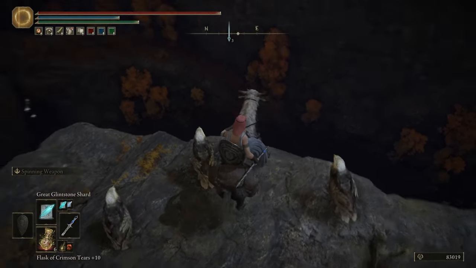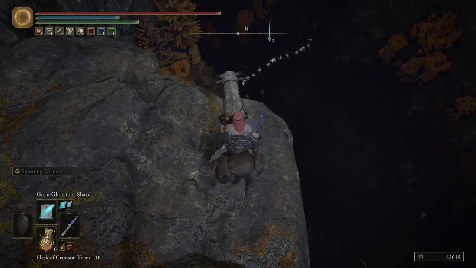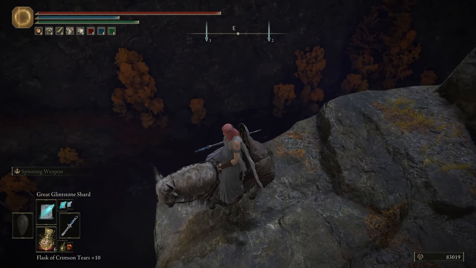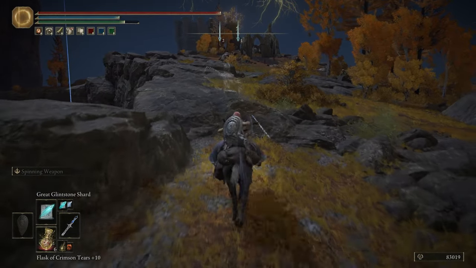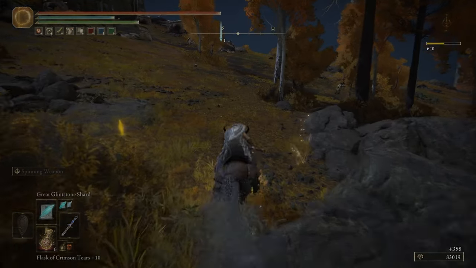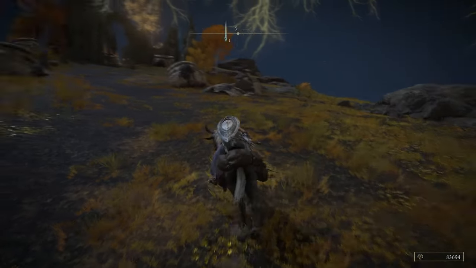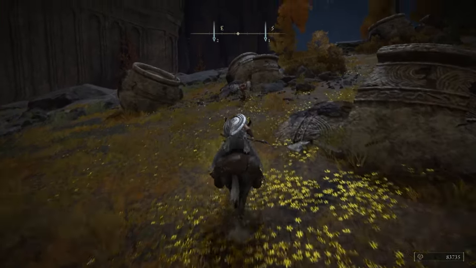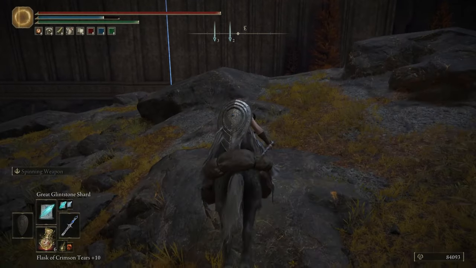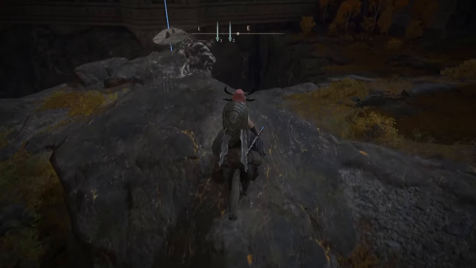Is this a moat? Yeah. Oh, hey. You can get down there because there's one of those invisible beetles. Oh, I can get down there just right over there, actually. Okay, well, that's one place I have to check out. Is down there in the water, I think. Yeah.